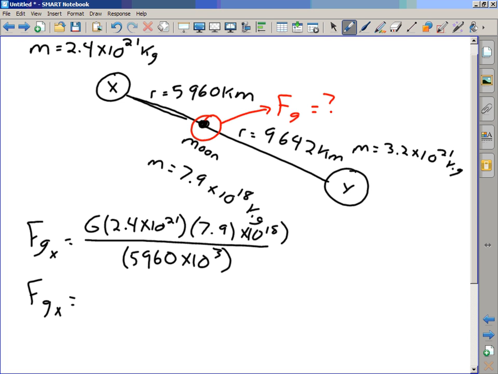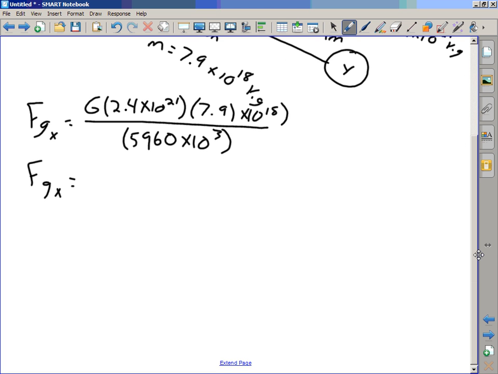I'll go ahead and start setting up Y while you're doing that. You got it. What's X? 2.12 times 10 to the 23rd newtons. Pretty large. But considering we're dealing with planets, that doesn't necessarily translate to a large acceleration, right? Because force divided by mass gives you acceleration. Divide this by the mass of the moon, and you figure out the moon's acceleration.